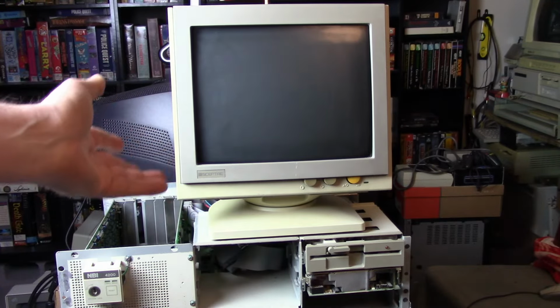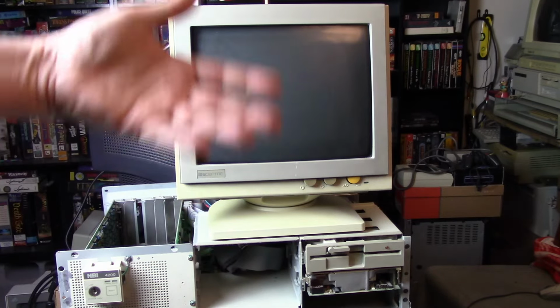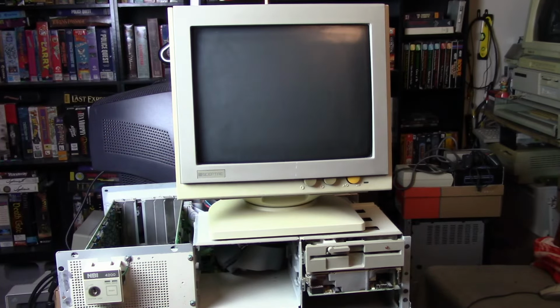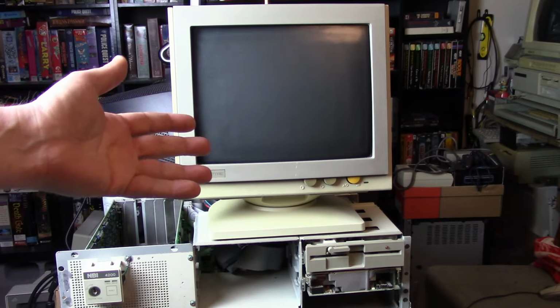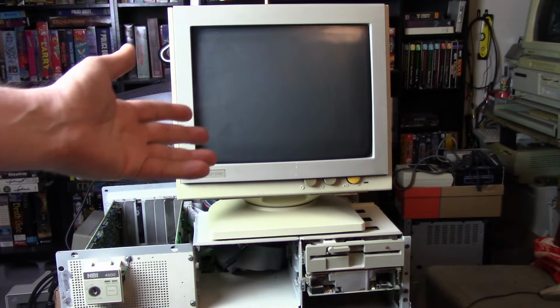Now if I unplug it and leave it sit there for a while, I can plug everything back in and it eventually posts like normal again. So that seems like something weird is going on with the battery, but as far as I can tell, there is no battery in this machine.